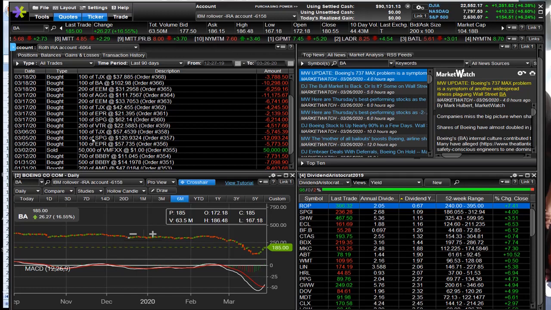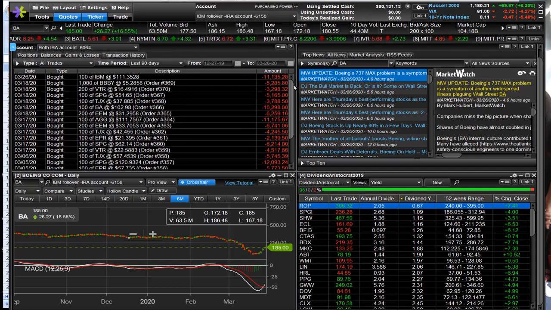So you can see, for instance, I bought the Simon Property Group, and I thought at 120 it was quite a deal, but you can see it's dropped almost 50% from there, so I picked up more. So it does take an iron stomach, if you want to call it that, to do this, but as you do more and more of it, you become more comfortable with what you're doing. And if you know what you're doing, it's less of a risk, but it still is a risk. And what you want to be sure you're doing is buying good companies. So the key is identifying good companies and buying them at a discount.